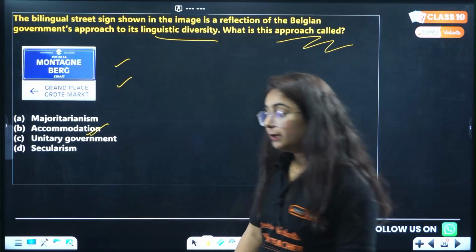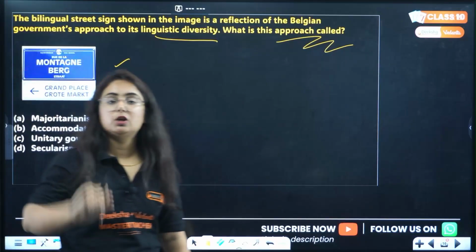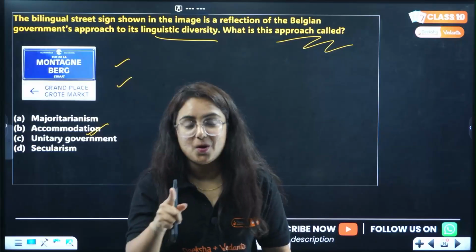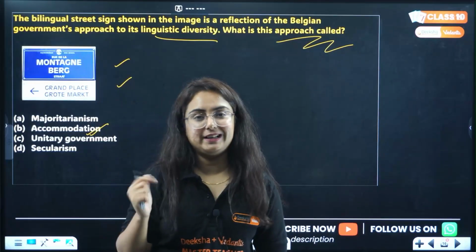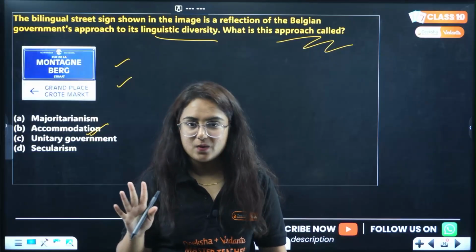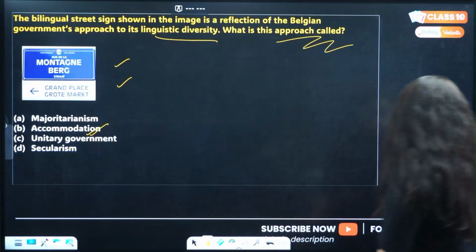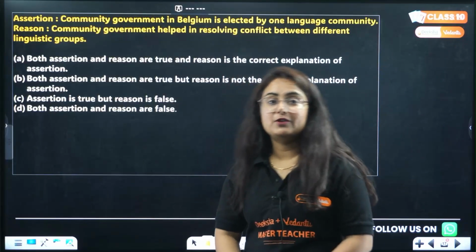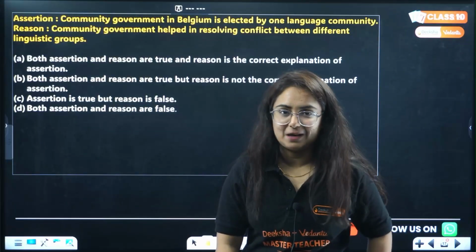Get it? And by this first picture-based question, I just want to make it clear that do not leave any pictures in your book, because they come in exams and these types of questions are frequently asked. Okay? Do not forget to study any of the picture-based questions in your exam. One more question in the form of assertion reason. I'm just making you prepare that these types of questions can come.